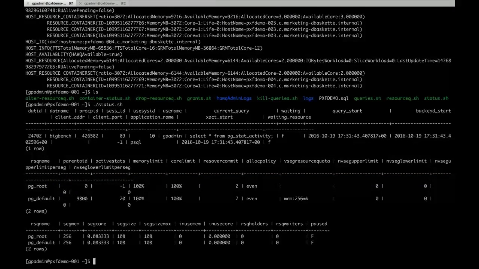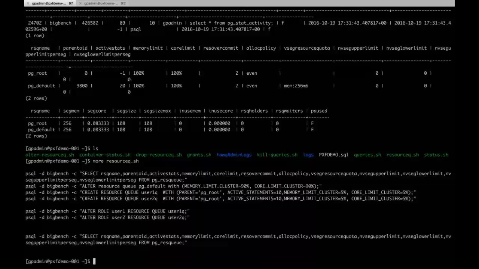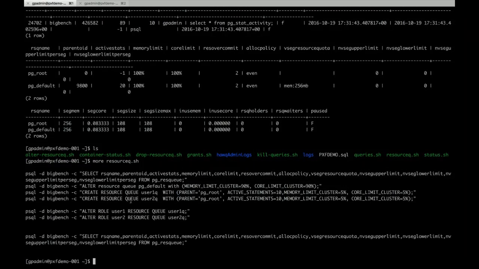Now I can go, and let's just take a look at this one script here. All right, so in this case, I'm going to create some resource queues, basically give 90% of my Hawk resources, which is 25% of my cluster.